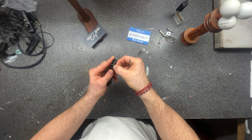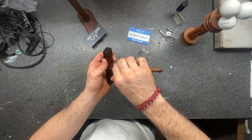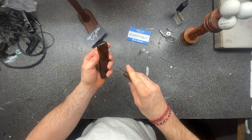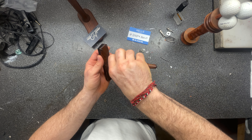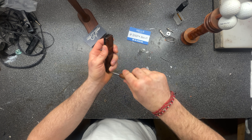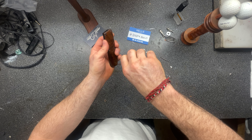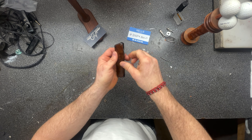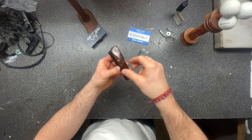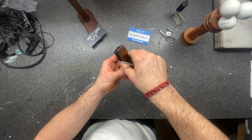The mechanism — there's really not much to it. People might not understand what's going on inside an OTF. I tried to hand it to an uncle of mine and he thought it was constantly under spring tension, kind of like a single action where you load it and it's sprung, or even an out-the-side Pro-Tech or something. But these — there's no spring tension whatsoever when you're not pressing the thumb stud or the trigger, whatever you want to call it.